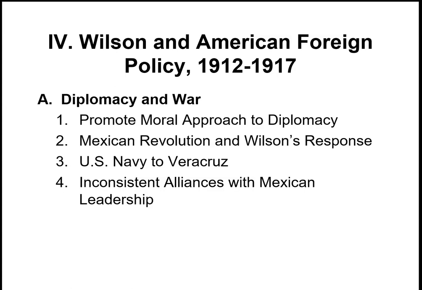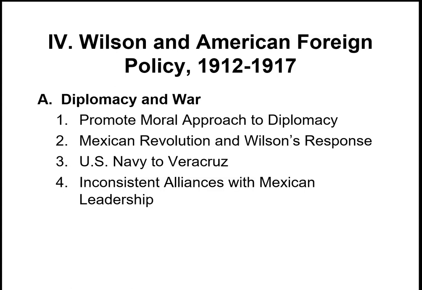It's funny, hindsight's 20/20. But on April 22nd of 1914, after Wilson had withdrawn U.S. diplomatic recognition of Mexico, he sent the U.S. Navy to Veracruz, where a battle resulted in the deaths of 19 Americans and 126 Mexicans. And it also heightened tensions between the two nations. He was inconsistent in his alliances with Mexican leadership, supporting and then rejecting the leadership of Pancho Villa, which prompted Villa to attack Columbus, New Mexico.